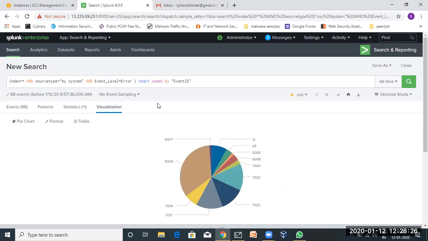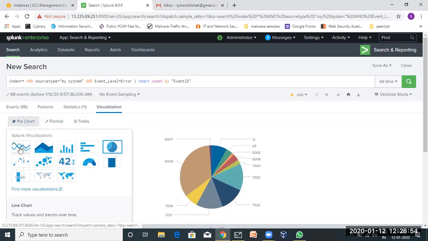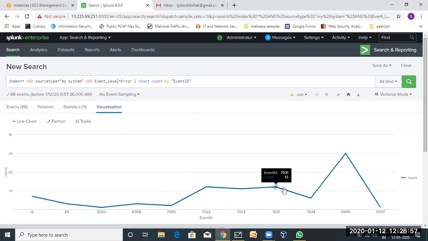So the main usage of this chart would be if you want to search for any trending data, or if you want to see the last 10 days traffic values or sales values, or last 10 days threat information, like how the threat alerts are increasing or decreasing over the last 10 days or last 30 days. You can search from here also. Here, let's say the events, like here the event is increasing, here the event is less. Based on that, you can do the search for chart information.